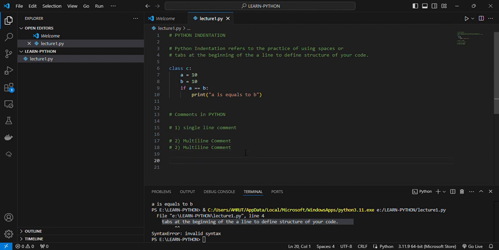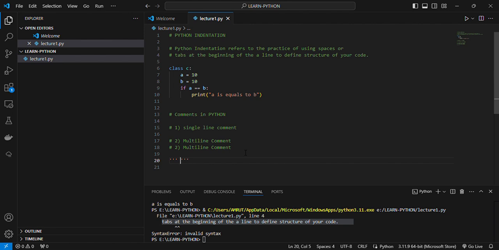Okay, and there is a third type, string literal. In a string literal we use single quotes.